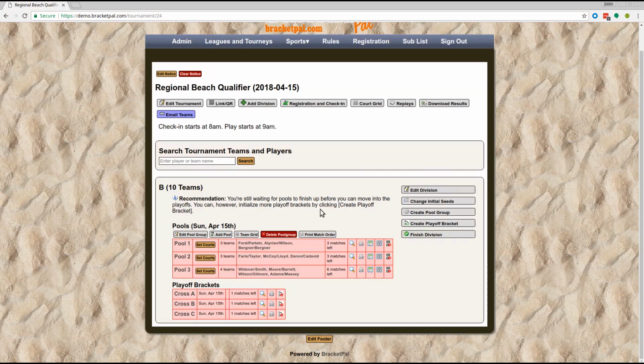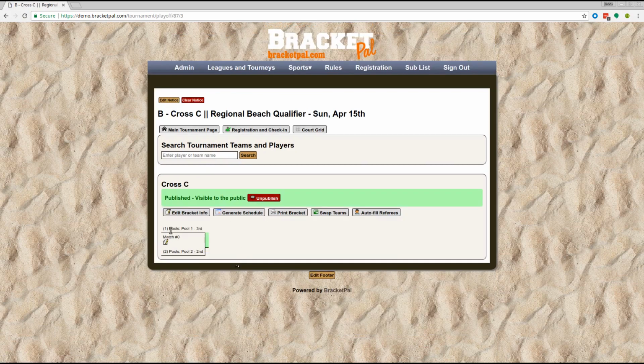One of the neat side effects of this that was previously not available is that it gives us a hint at functionality that's on the way: the ability to have brackets that are basically placeholders for finishes in other pools or in other brackets, so that players can have an idea of where they're going without having to wait for the whole pool group to finish like you currently have to.